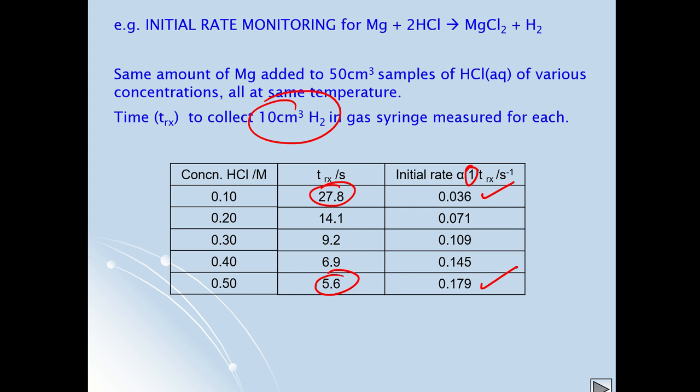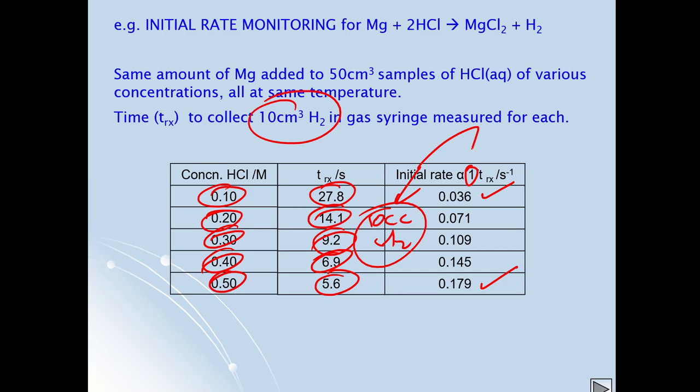Okay, so we have run, in this instance, 5 different experiments, okay, with 5 different concentrations of hydrochloric acid. It has taken us 5 different time intervals to collect, in this case, 10 cubic centimetres of hydrogen gas. That is what we're measuring, and that is constant. Therefore, we can treat that as 1 over time. And our units this time are just per second.